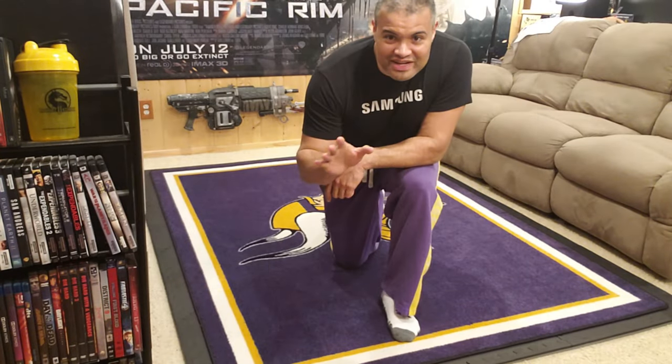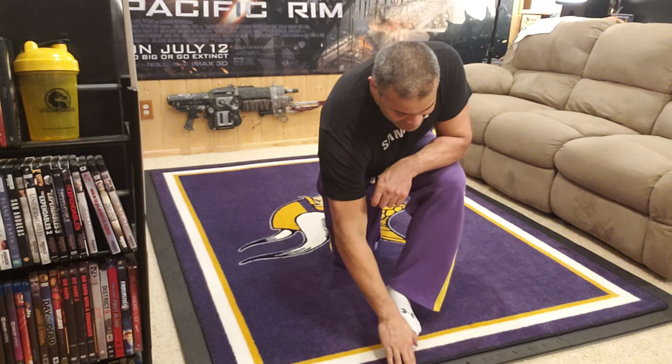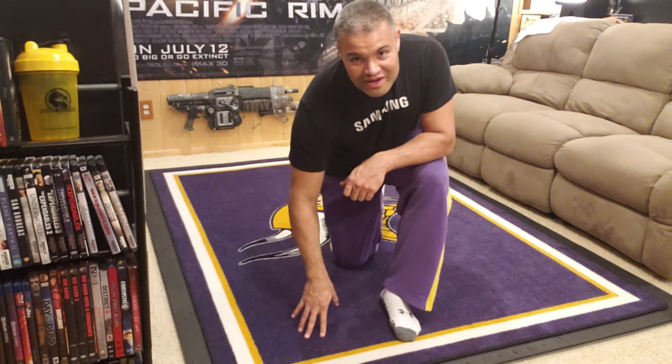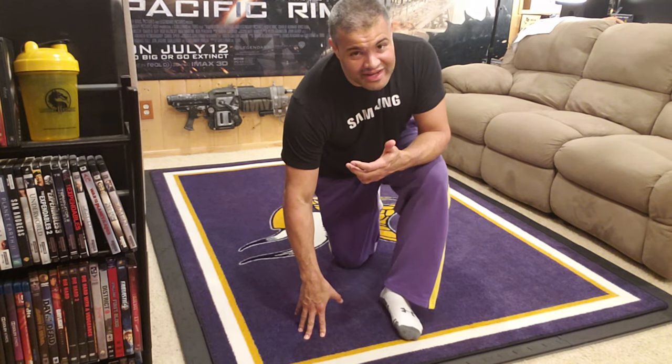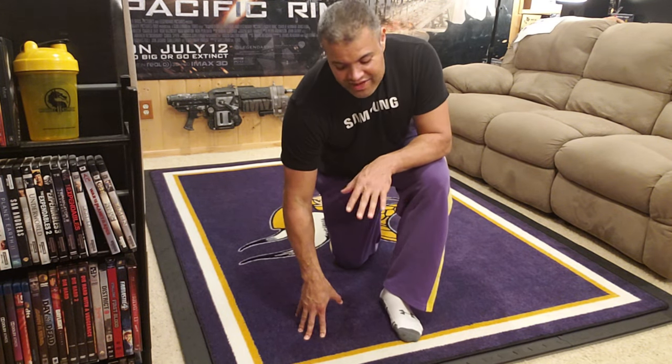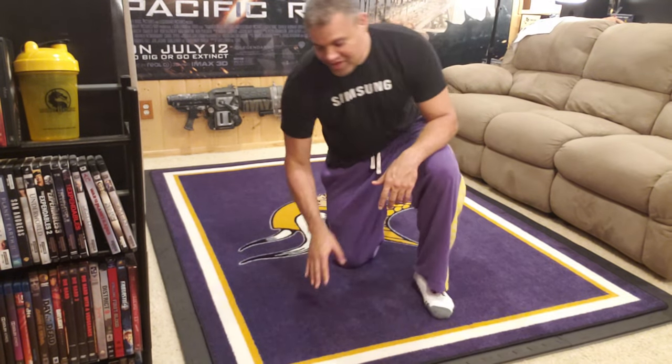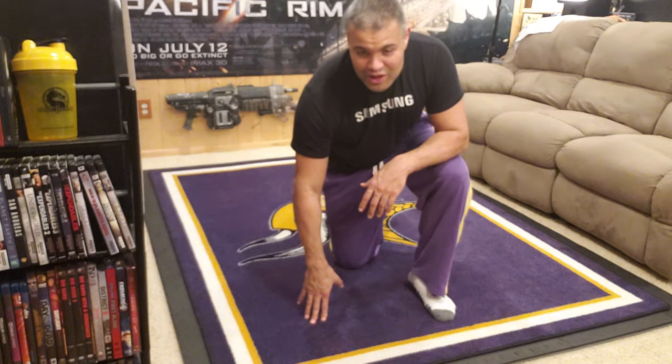All right, guys, so we finished setting up the mat, and it worked out perfectly because it's right outside the border of my rug here, and it feels great, guys. Very cushy, comfy, and even with the rug on top, standing on this rug, kneeling on this rug is all soft. So it worked out perfectly.